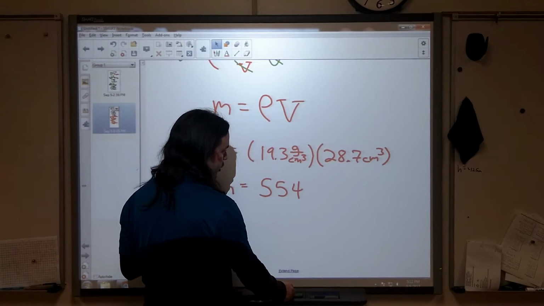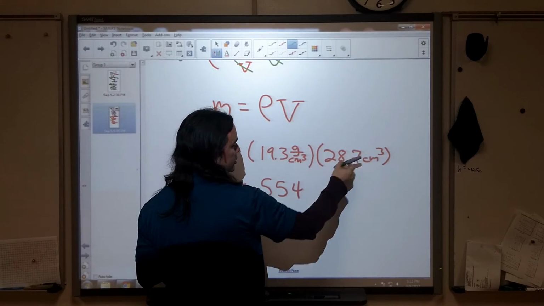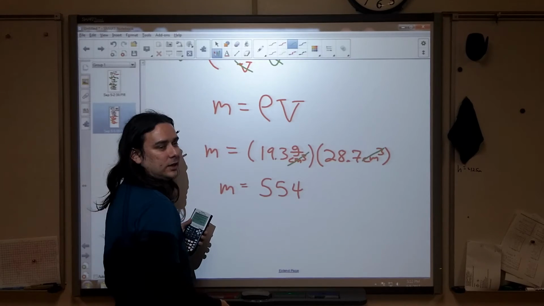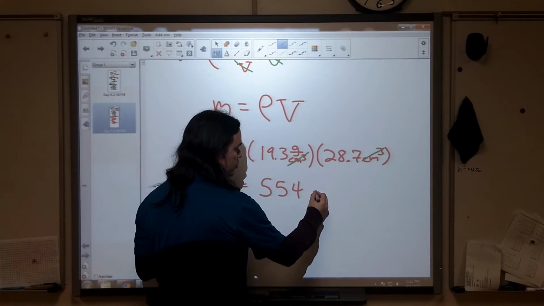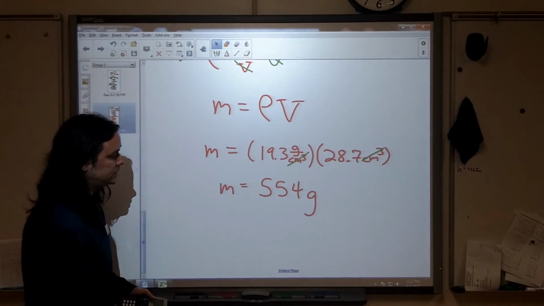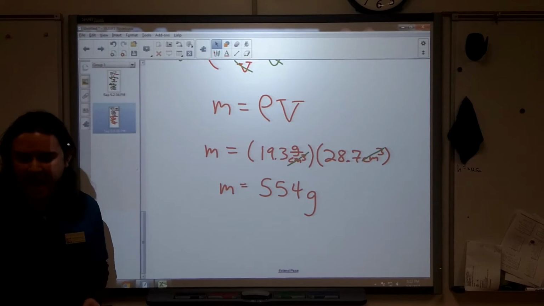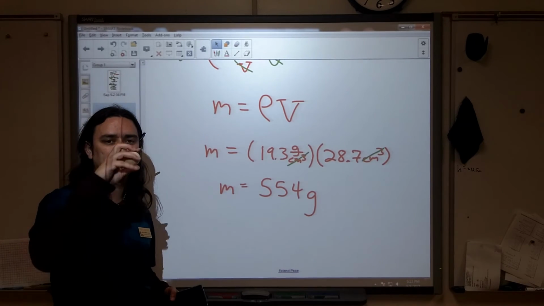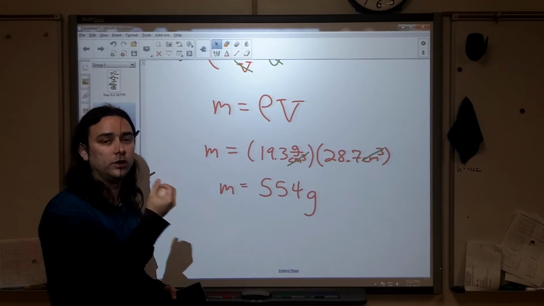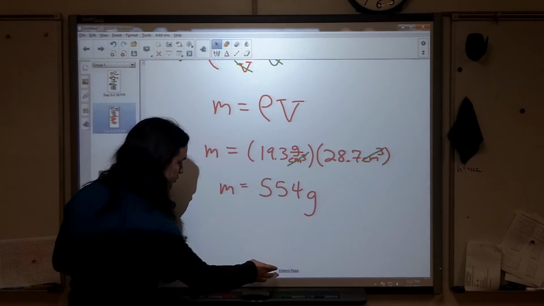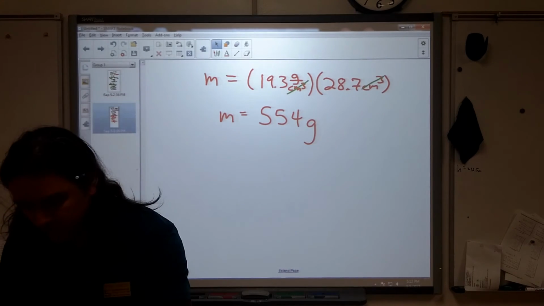Let's see what happens to our units. Grams per cubic centimeter times cubic centimeter, divided and multiplied, they actually cancel out, and we are left with the units we're supposed to have, which are grams. This is 550 grams. That's a little over a pound. That means that if we had something about this size made of gold, it would be about 1 pound. That's pretty heavy. All right, let's double check that we've actually got this right.